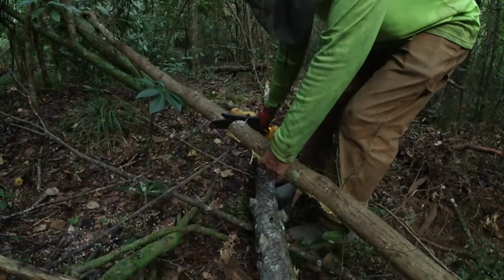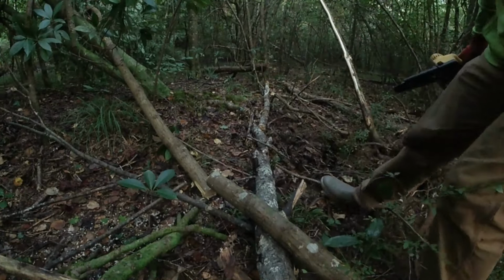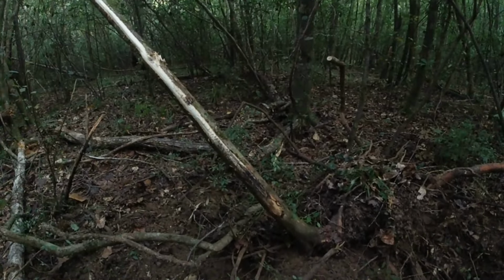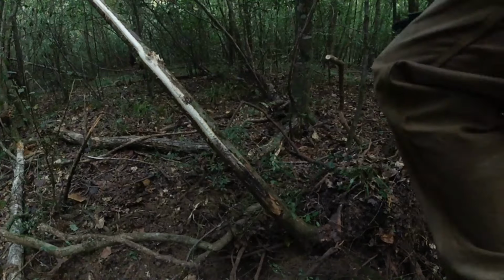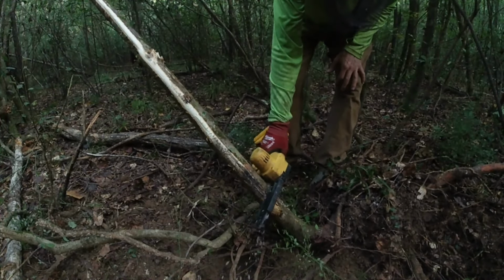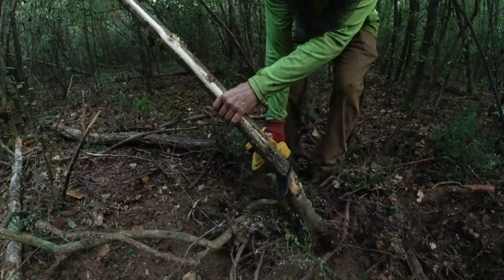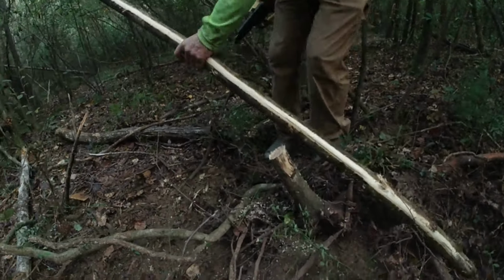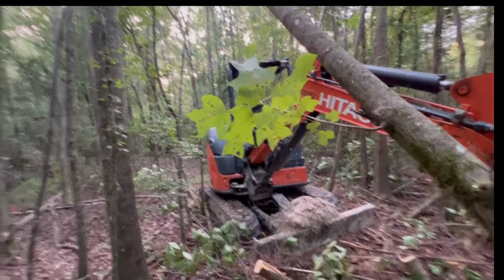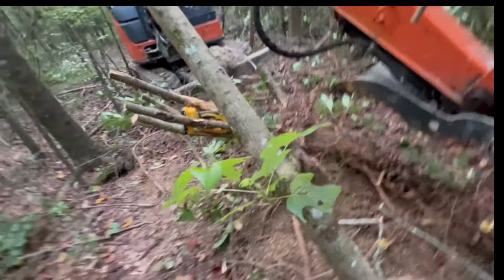It's great. There's no oiler, so the chains will stretch because they wear on every little link, and they usually stretch before they get dull. So I run out of room to tighten them anymore because they're too long, but I just ordered four more and it was $15 for four chains. So yeah, I really like this little thing. Unfortunately, I just took down a tulip tree, which I really didn't mean to. These are my new most favorite trees in the woods.